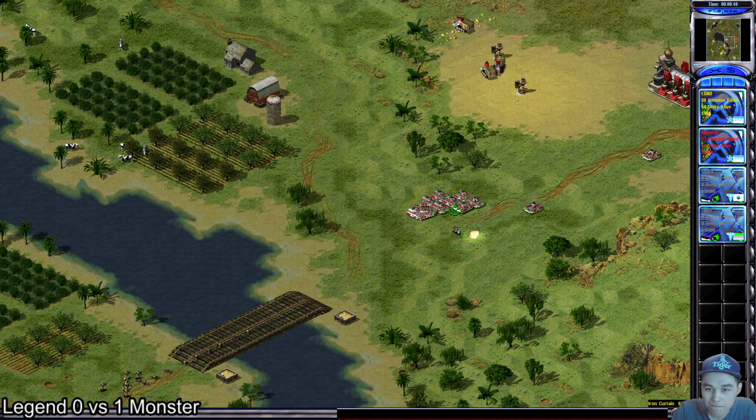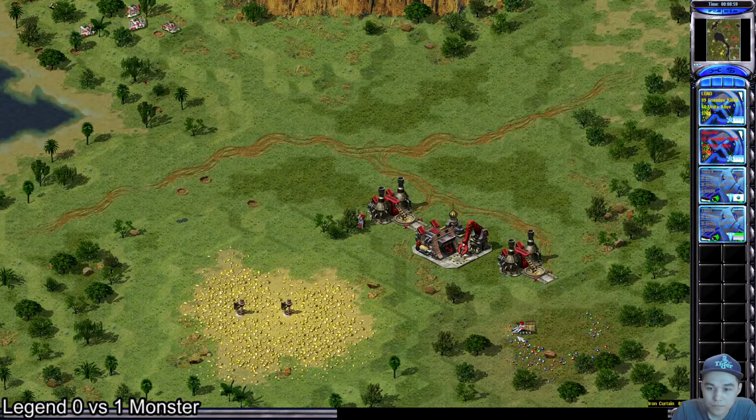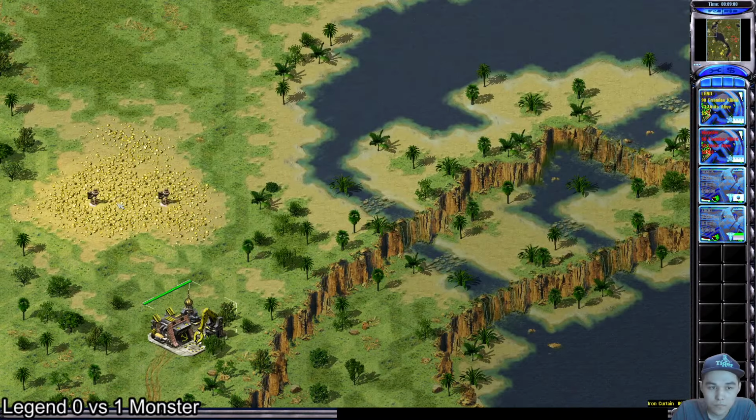So we're turning into drone wars. Legend puts his MCV top left. Let's do a head count, shall we? So Legend has 4 war factories, Iron Curtain, and well, tech. So now he makes a Kirov.